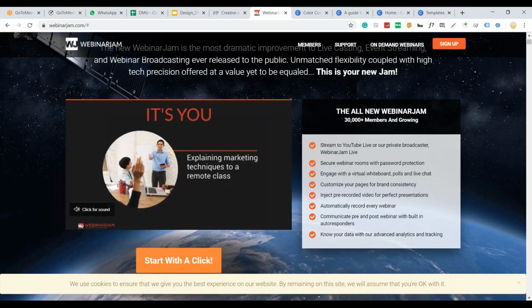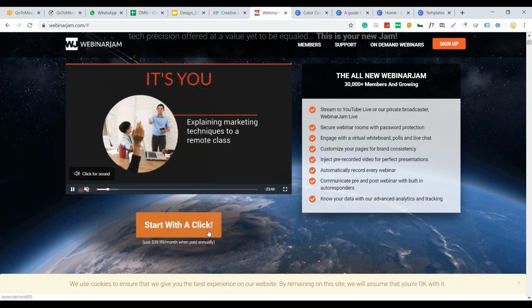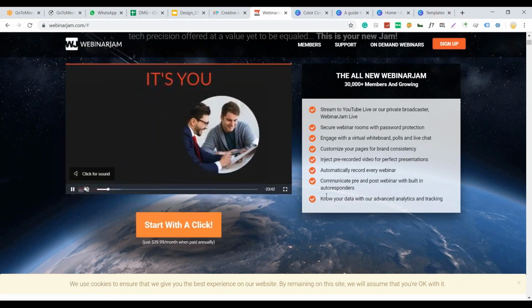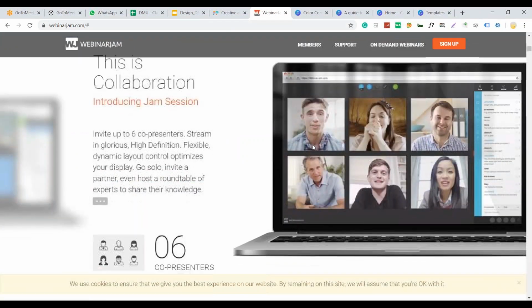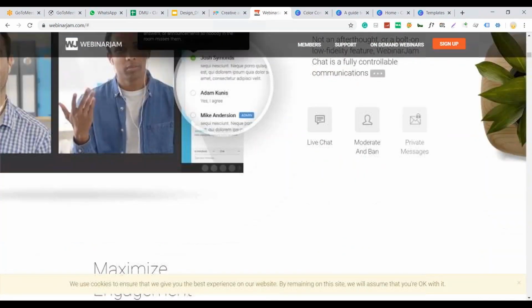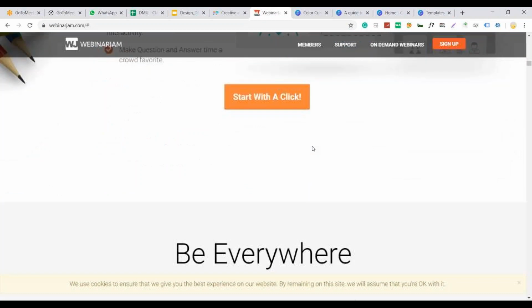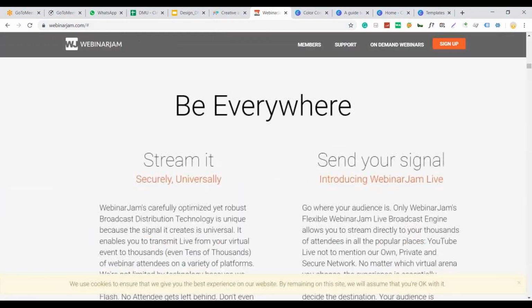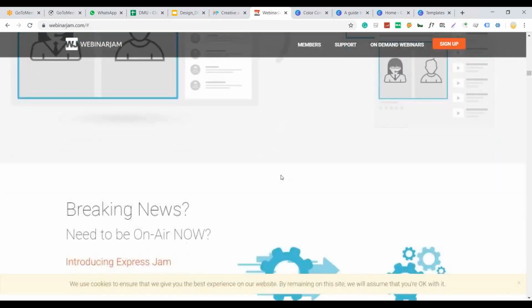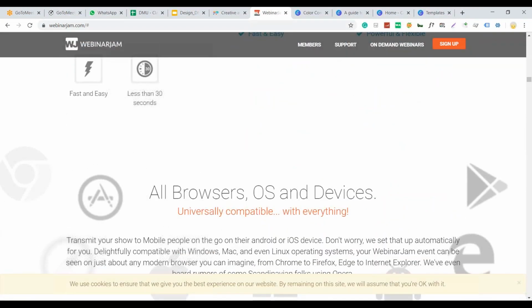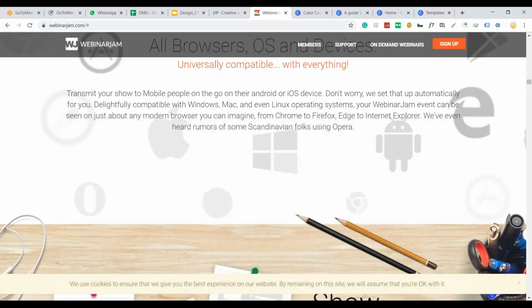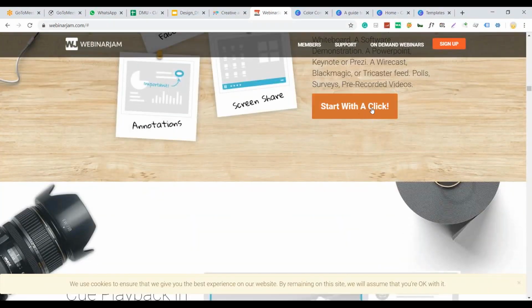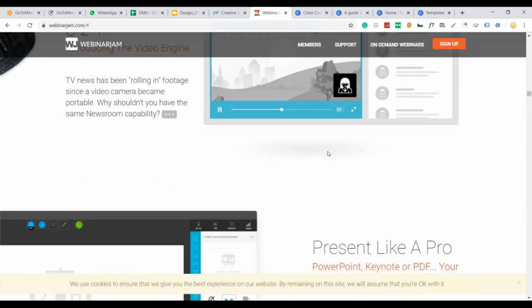If you scroll down, you'll find "Start with a click, sign up." This is their core call to action button. If you scroll down, you'll again find this call to action button somewhere or the other. They have a quick demonstration of their product, and then "Start with a click" again. If you scroll down, you'll find another demonstration of their product, and the call to action button again. So this call to action button came for the 4th time on this web page.